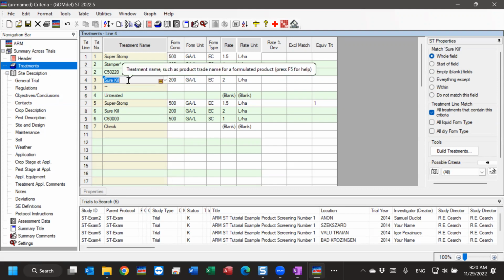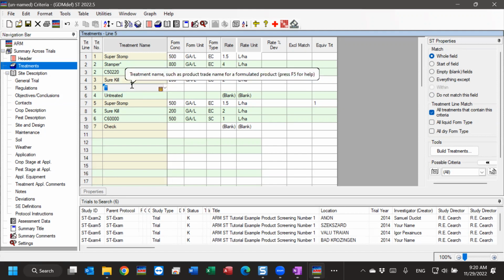This is the one we care about, and we want to bring in everything that has that product at this rate. So that's the with any wildcard. Again, the important thing is to put it in the treatment name and have that same treatment number with the product that you care about.